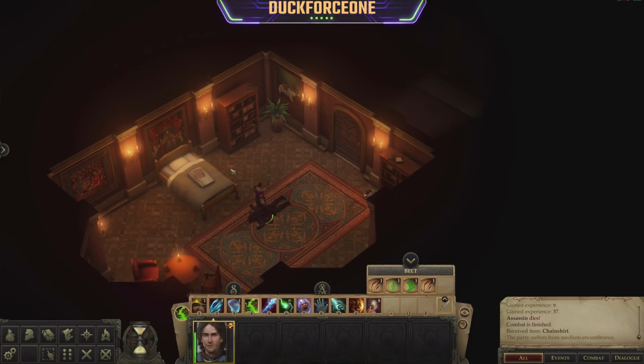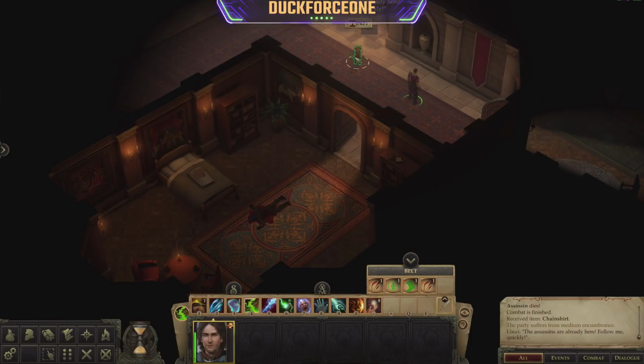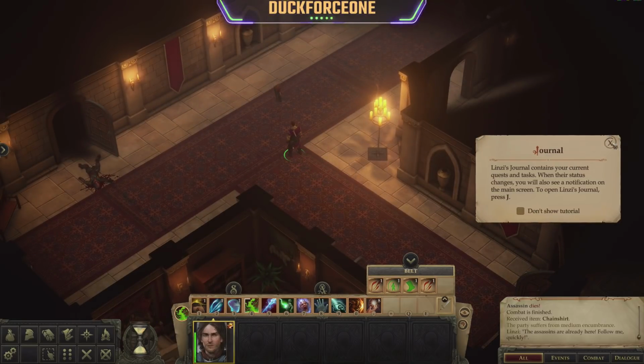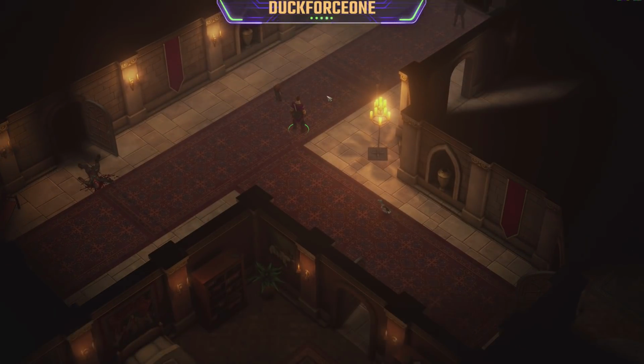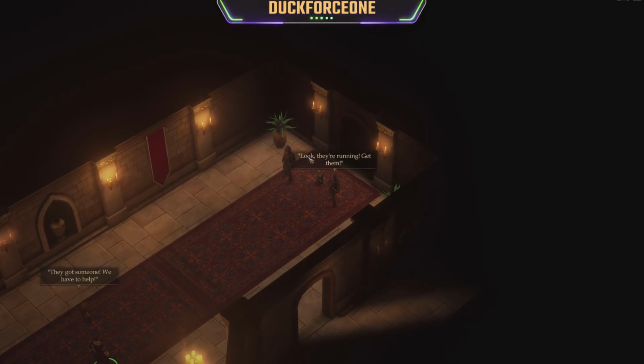Now, here's a tip. If you hold down tab, it will highlight interactable objects, including things you can loot. And if it's yellow, that means there's something in it that you haven't used or can use at some point. So now let's go outside here and get our first NPC with us. Follow her. Princess Journal, yeah. Now we got a little quick story that we'll skip through for the second combat.